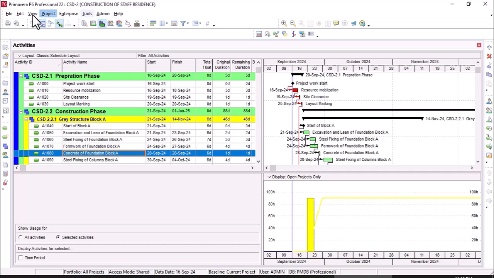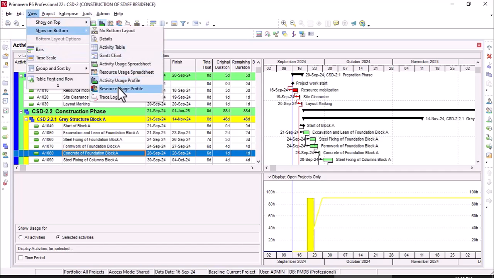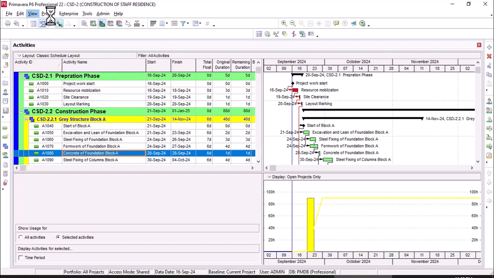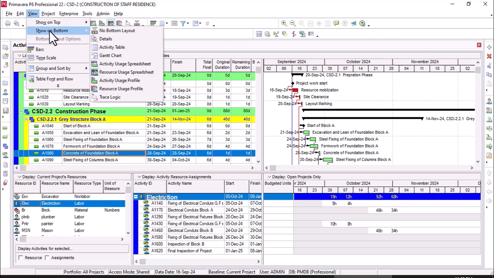The next is the resource usage profile. So for resources, click view, show on bottom, resource usage profile.